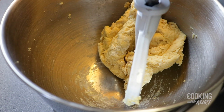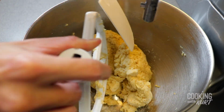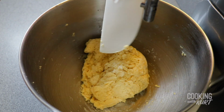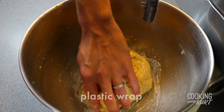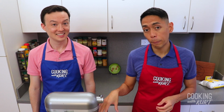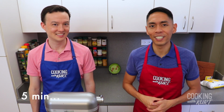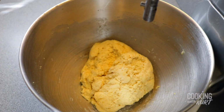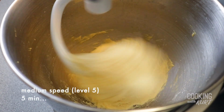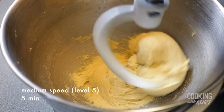Stop the mixer. Use a spatula to scrape dough off the paddle attachment and scrape down the sides and bottom of the bowl to make sure there's no dry flour. Cover this with plastic wrap and let it rest at room temperature for 5 minutes. This allows the flour to absorb moisture before kneading it. After 5 minutes, attach the dough hook attachment and knead on medium speed, about a level 5, for 5 minutes.